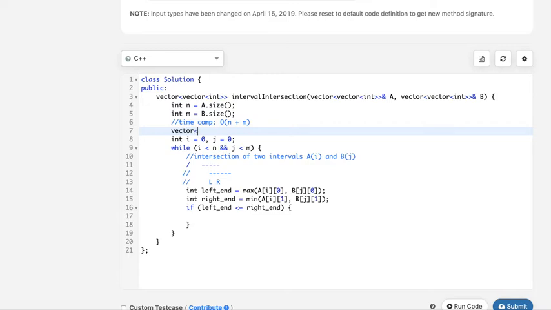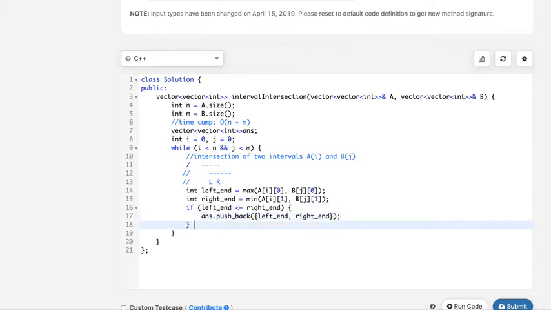So let's make an answer, which is a vector of two numbers included in our answer. Let's return a vector in this case. So answer dot push back a vector. A vector can be initialized just by putting in curly braces. So we form a vector of two numbers and put it into our answer.